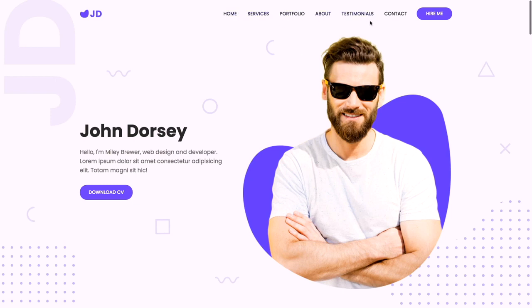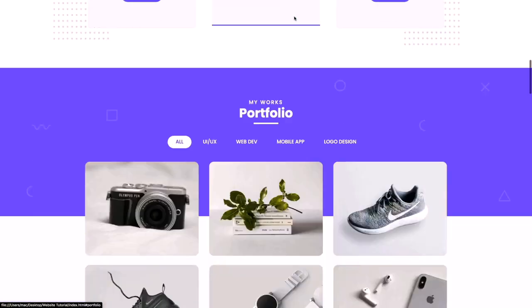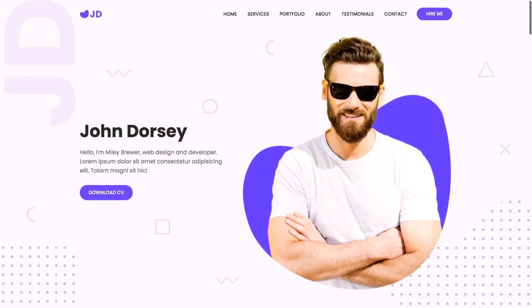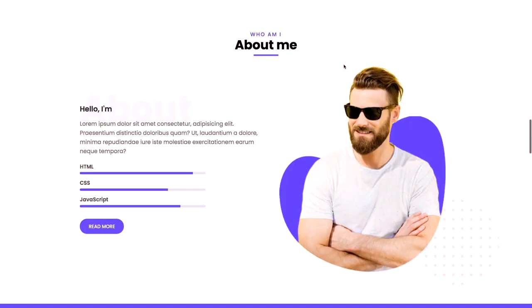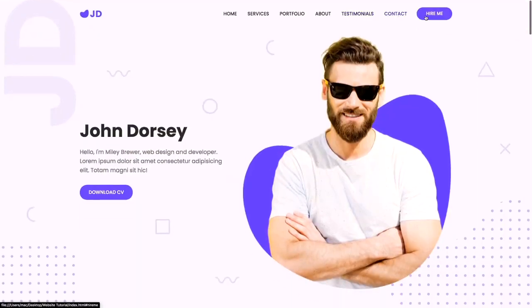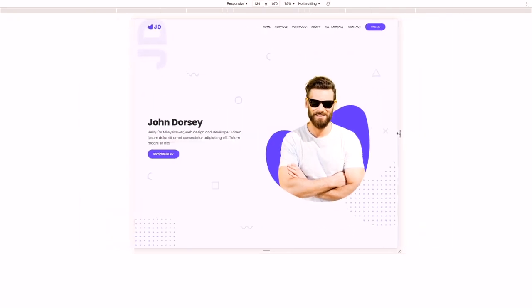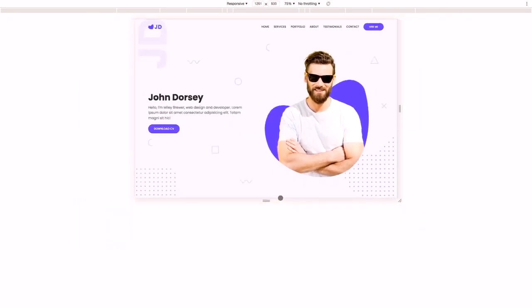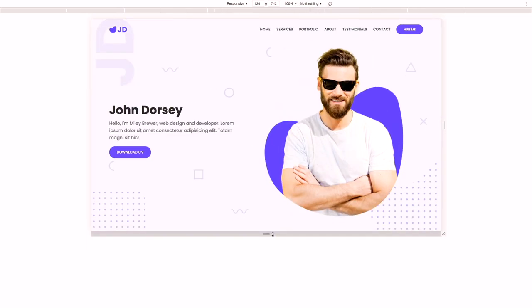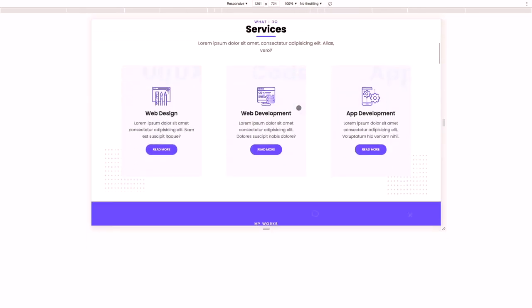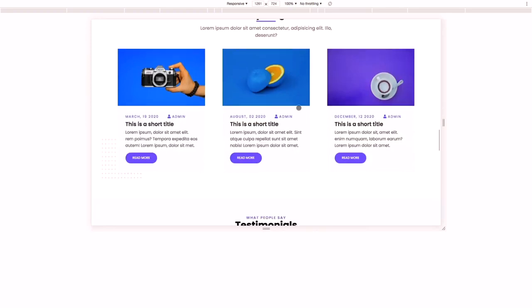Same thing will happen if we click on one of the navbar links. So if we click on the portfolio link, it will take us down to the portfolio section. Same thing with the about link and the other links. Okay, so the website is completely responsive on any device. So it's responsive on 1280 pixel screens. As you can see at this screen, the whole website gets smaller.